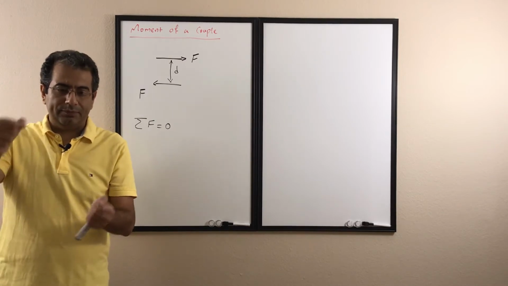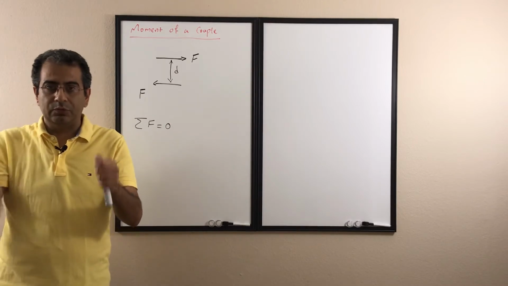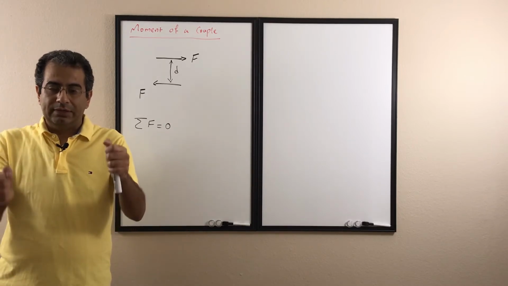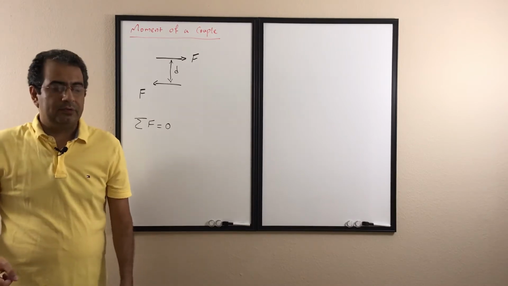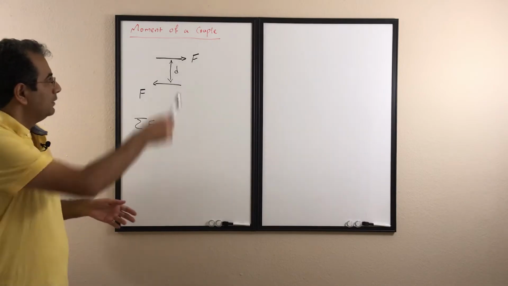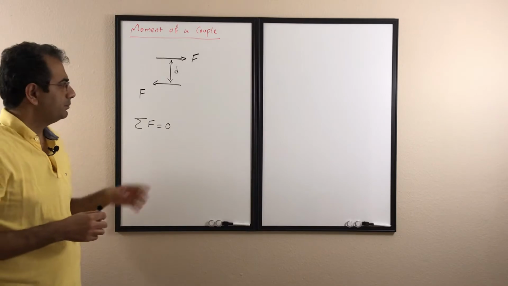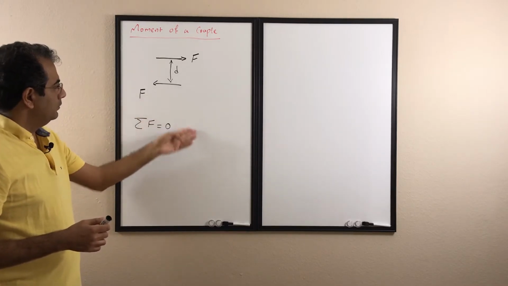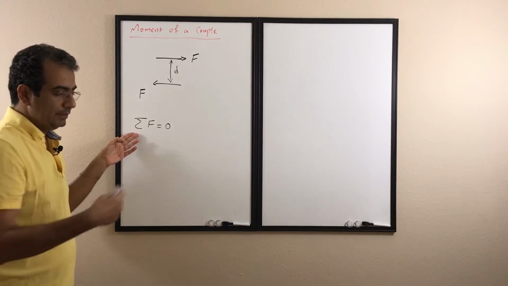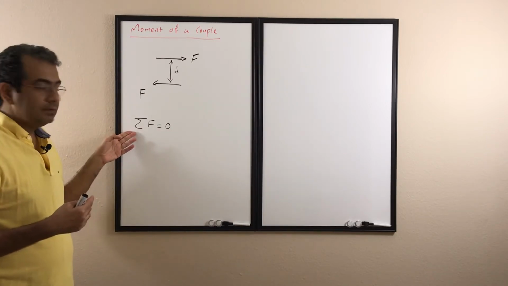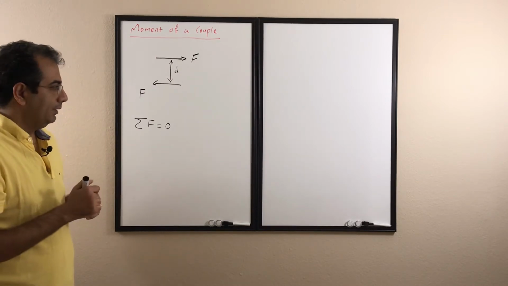It is the same if you have a big valve and you want to open or close it. You apply two forces in opposite directions, and as a result the valve rotates and you can open or close it. So it may not cause any motion in the x, y, or z direction, because the resultant force is 0, but it causes a rotation.